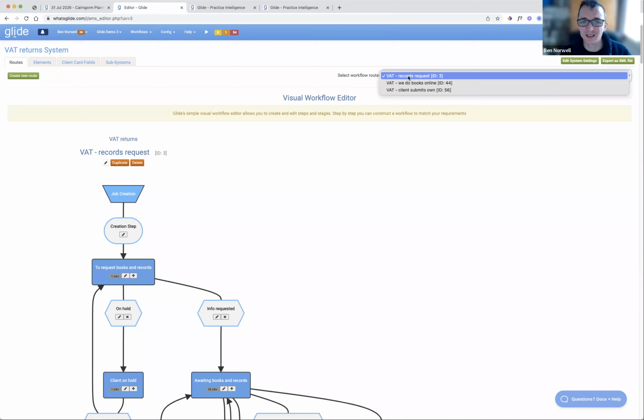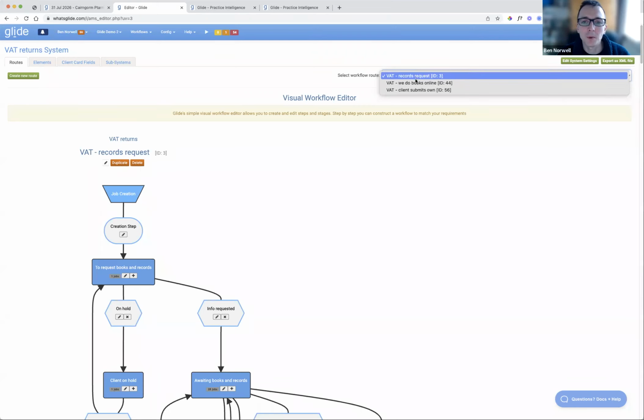So what I mean by that is, we need to ask for the info, which I suspect for small business customers, I suspect that's perhaps the declining position, with the move to making tax digital and the popularity of cloud-based software. But I've still got it here as my first one, and that's the one I'm doing today. It actually serves as a good example for the mechanisms that you might certainly still deploy on personal tax returns, year-end accounts, etc. I've got VAT We Do Books Online.